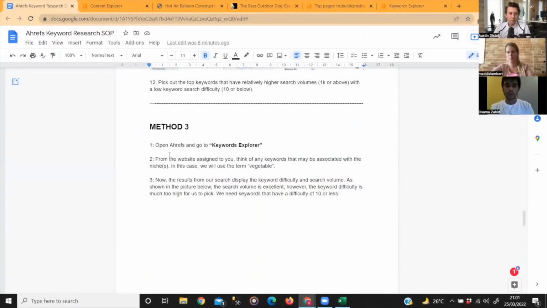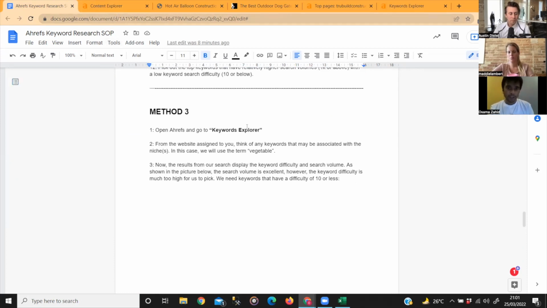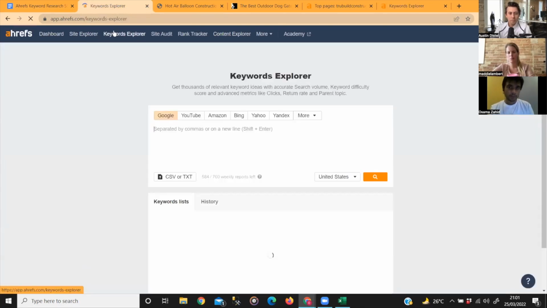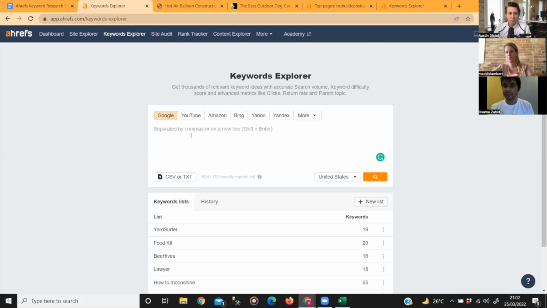So the last method is pretty simple. There's no competition involved with your competitors. You simply go to the keyword explorer, you search, for example, if you're aware of a niche like food, everyone knows about food, right? We know that there are fruits, there are vegetables, there's meat, there's plant-based, different categories of food. So what we can do is we simply go to the keyword explorer. We search for the secondary keywords associated to the main keyword, which is food.